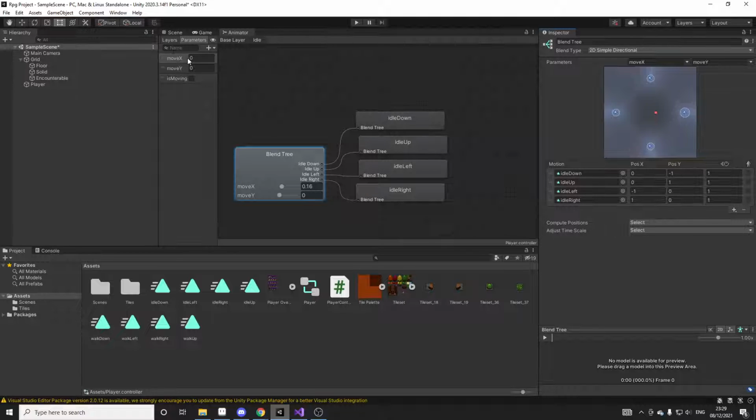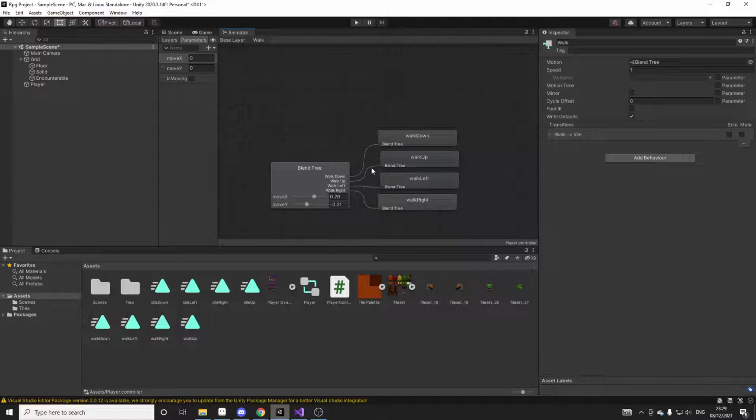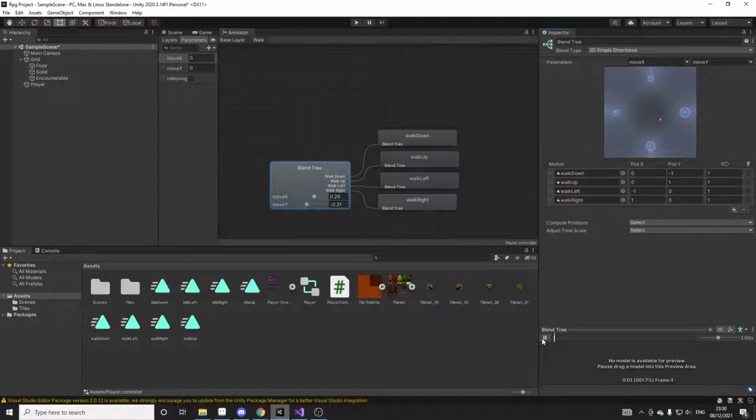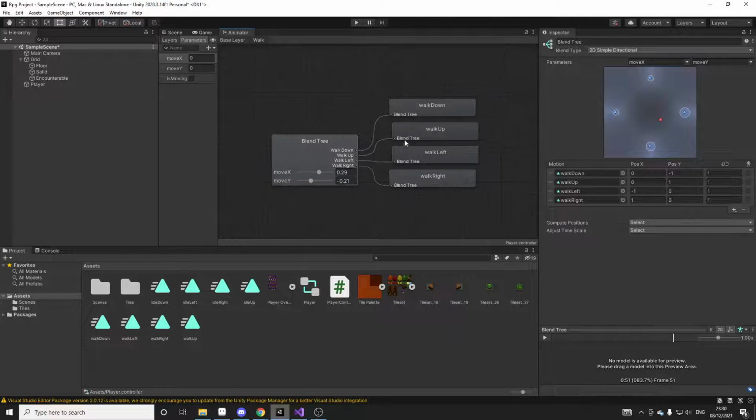I do this by having a moveX and moveY variable. If the player is moving in X this way, as you see, this little red dot shows that it's going to the idle left animation. And then I've got the same for the walk animations, the only difference being that these are the walk animations rather than the idle animations.